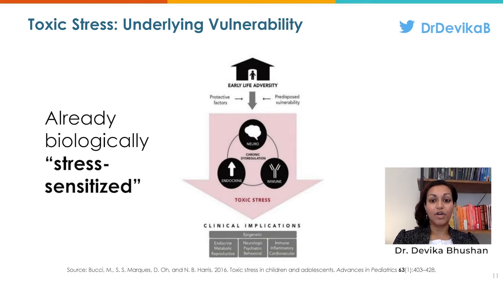Because those who have experienced adversity may already have toxic stress physiology in place, their brains and bodies are what we call biologically stress sensitized in the context of the pandemic. So these individuals are more vulnerable to the impacts of acute stressors and to the stress-related secondary health impacts that we've just talked about. So folks with underlying vulnerability would be those with a history of adversity, those with lower incomes and education, those who might be more vulnerable to job loss, to housing insecurity, food insecurity, poverty, and those with underlying chronic health conditions, disabilities, and older age.